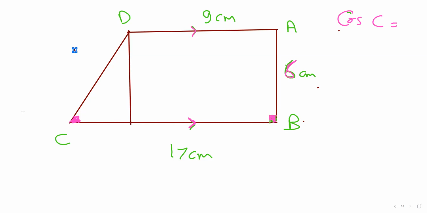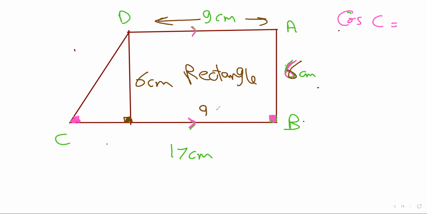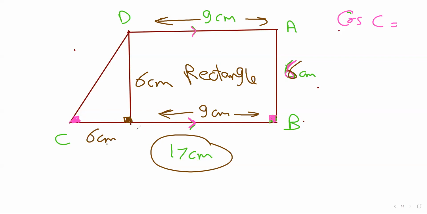This is the right-angled triangle now. And from this triangle, we can get cosine. See, this angle here is right. And this shape is a rectangle. Okay, this side is 6. So this side is going to be 6. Here, this is 9. So the opposite side is 9. And after that, 17 minus 9 equals what? 17 minus 9 equals 6 centimeters. Are you with me? Okay. 17 minus 9 is 8, sorry. This is 8 centimeters.